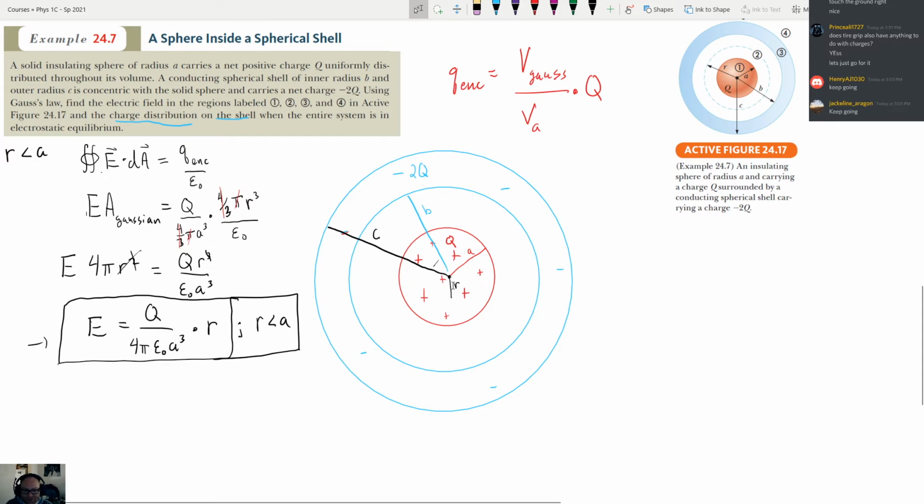All right, the next region that we want to do is between B and C. So for this region, I'm just simply going to state that if you're in this region right here, you're now outside of this spherical object, and what we found is that in that kind of a region, the electric field just basically acts like a point charge. So the electric field of a point charge. So this is going to be for the region where a is less than r is less than b, right?